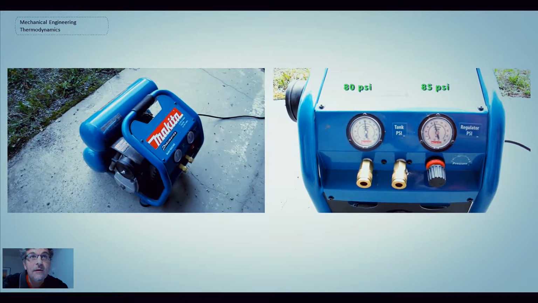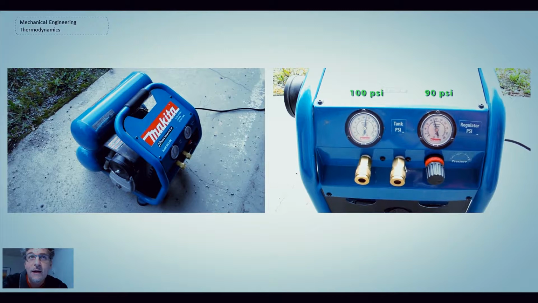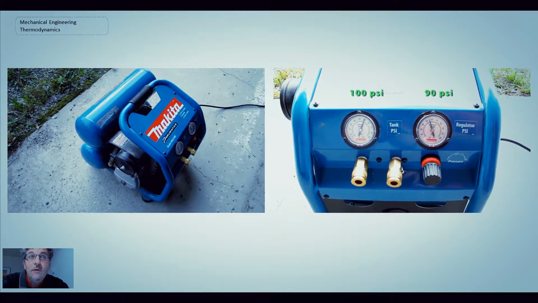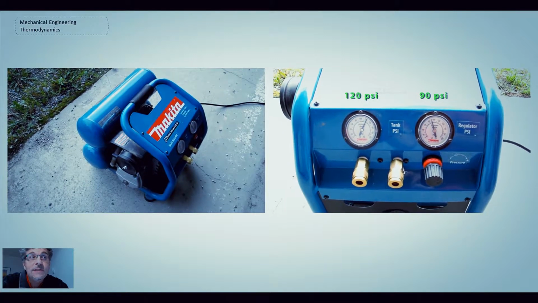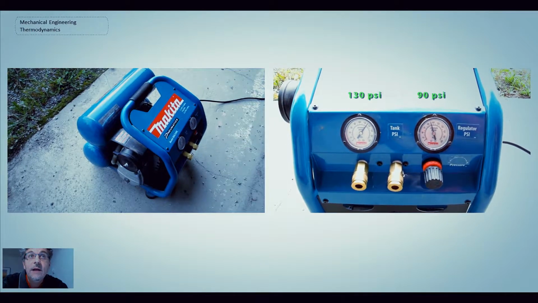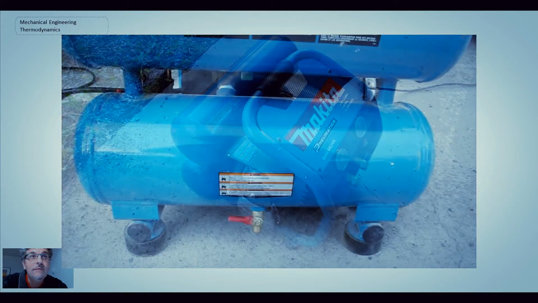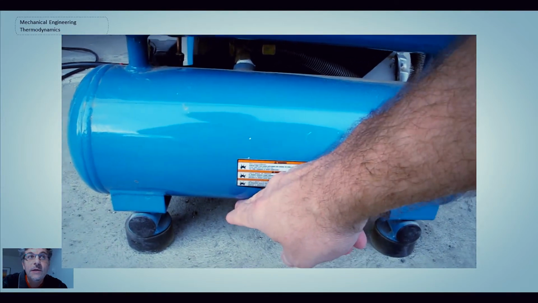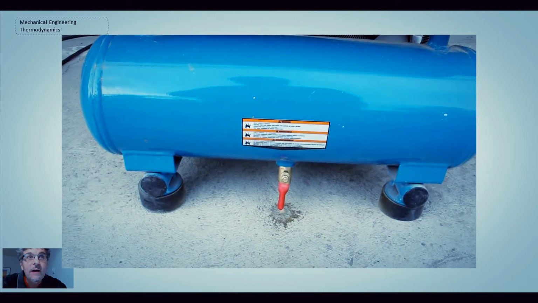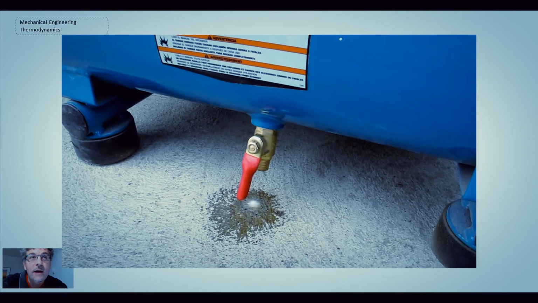There are two tanks that are connected together, and we can see on the right now we're at 100 psi. The regulator peaks at 90 psi because that's what it's set at. The pressure continues to go up to 120, and eventually we get to 130 psi and the compressor shuts off. We let it sit for a while so it cools a bit, and then we open the tank valve. We do a rapid decompression, and you see, first of all, there's water. That's condensation from the air, and then there's a little bit of white stuff there, and that's actually ice formation.